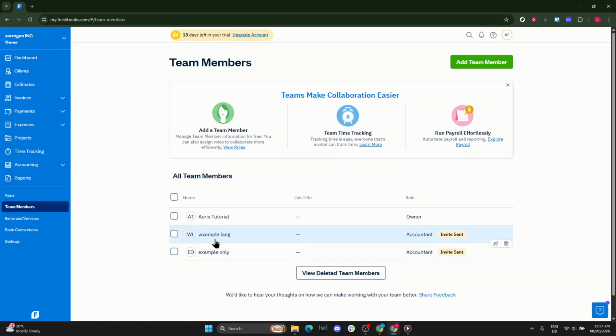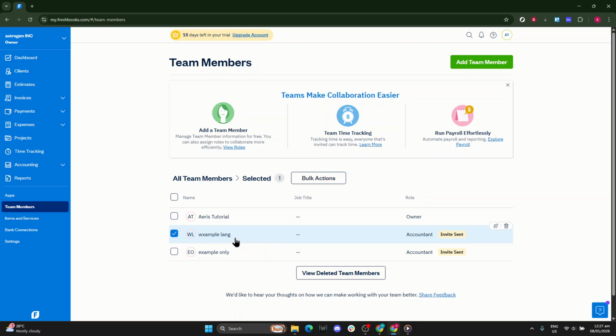Once you're in the team member section, you'll see a roster of users. This view typically shows names, roles, and status, and often includes a search bar or filters to help you narrow things down. Take a moment to confirm you're in the correct workspace or organization, especially if you work across multiple teams. If you don't see the person right away, use the search field to find them quickly.